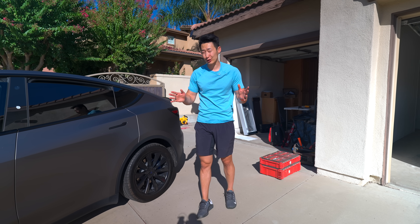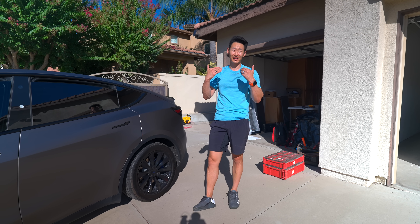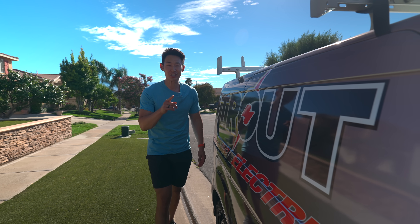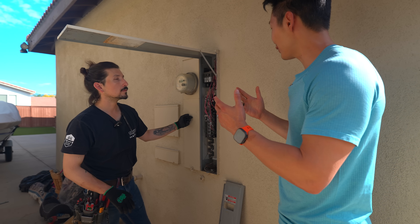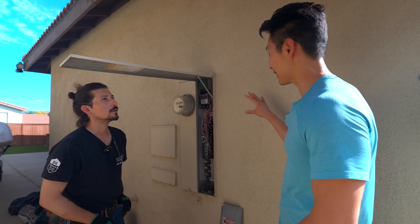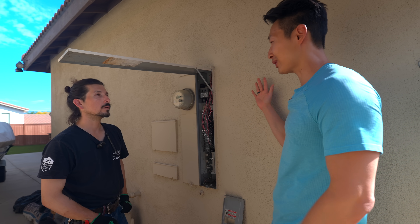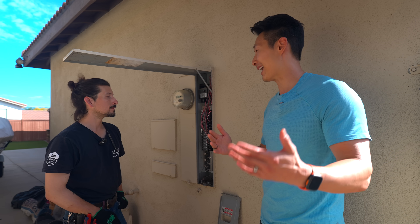You still need to hire an electrician to do the hard work, so I called in the pros — the same people that did my Cybertruck PowerShare installation, Trout Electric. I also asked them to install a NEMA 14-50 so I can charge my Tesla. I was curious: how do you know if the home is too old for the wiring, and if we need new wiring — because this is a 2025 whole home backup system with these cool new batteries.